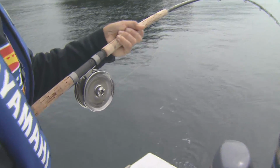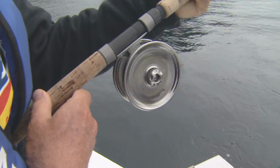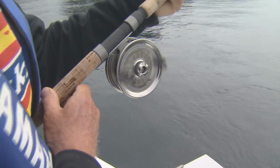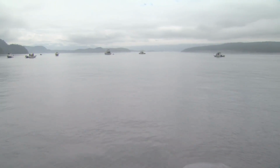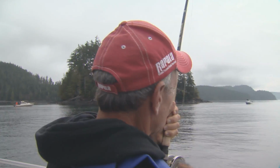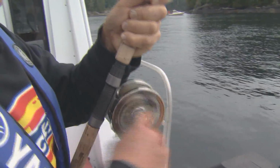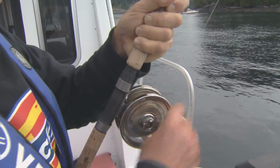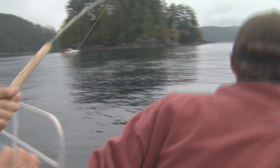And that fish is running. That's a nice fish. This is awesome. Good run. It's almost like he doesn't want to come up, Italo. Jeff, he's running a lot of line out. Good sized fish. So what we're using is a center pin reel and a very long mooching rod. So the center pin is literally a 1-to-1 gear ratio. So that fish went 180 degrees away from the boat, and then he made a U-turn, came to the surface, and now he's beelining it back. He's right here. He's riding right towards us.